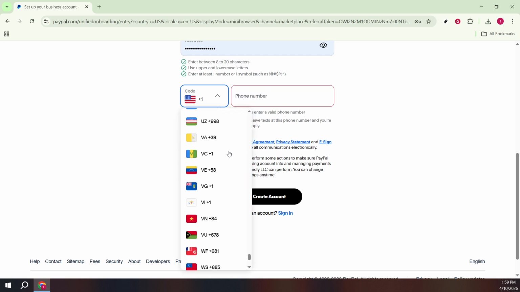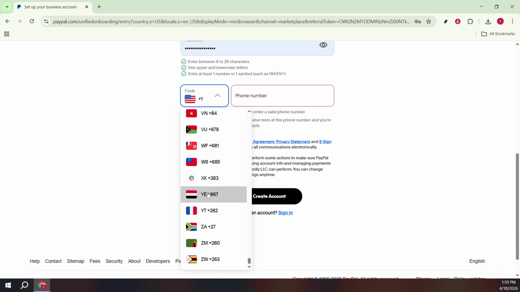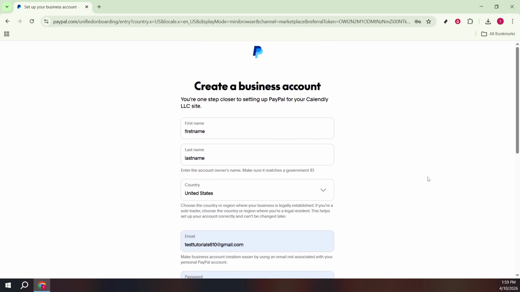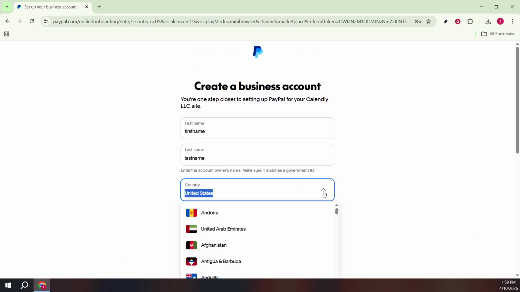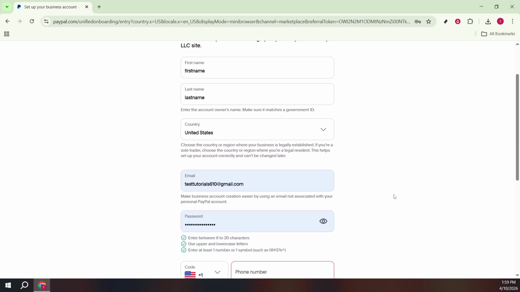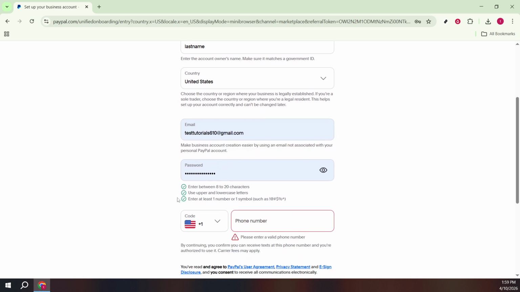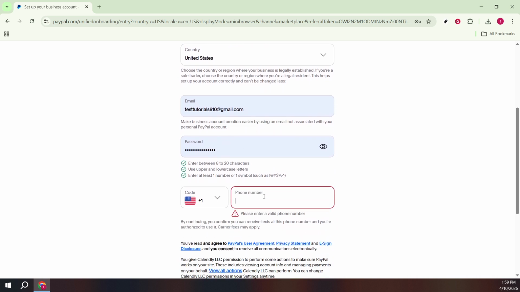From here, Calendly can require payment during booking and route funds directly to your PayPal account, helping reduce no-shows and keeping payment and scheduling in one smooth flow. If something doesn't progress, check that all required fields are filled, your email is typed correctly, your phone number format is valid, and that your browser isn't blocking pop-ups since the PayPal window needs to open.